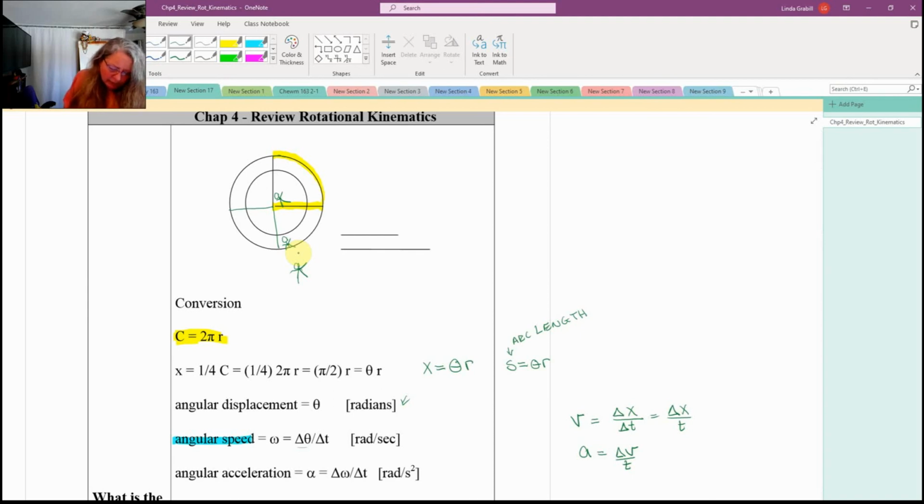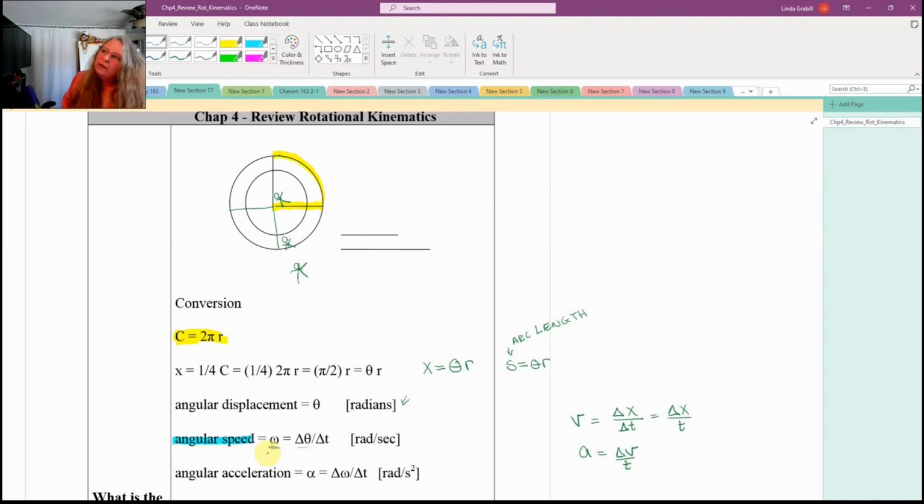Okay, so let's think. Our angular speed is the amount of rotations, so the amount of radians per time. Are the amount of radians I'm covering changing or staying the same, depending on where I'm standing? Am I covering the same amount of radians standing closer to the center of the little merry-go-round or standing out on the edge? Well, I'm going to go all the way around and come back. I'm going to cover the same amount of radians. So the radians isn't changing and the time isn't changing. So my angular speed is going to be the same for both.